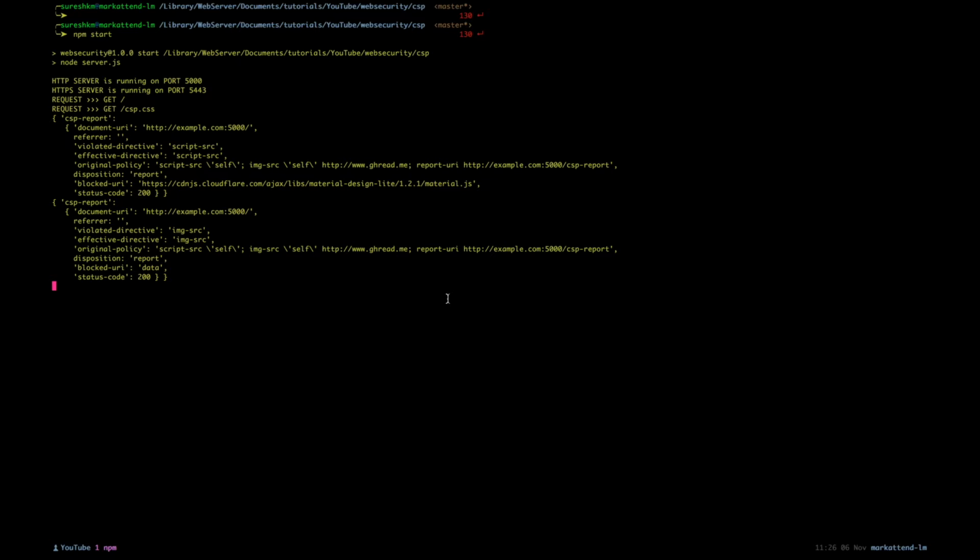This is very useful, so you know which user's browser is injected with some third-party content, or who is affected. Then you can take action against that. This is how you mitigate your content against content injection attacks, especially XSS attacks, which are famous. And I think in 2015 that was the third most popular attack in the web world.